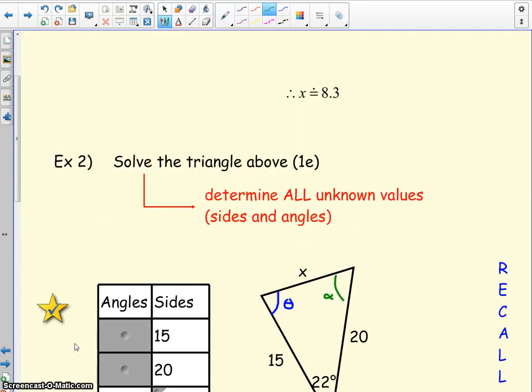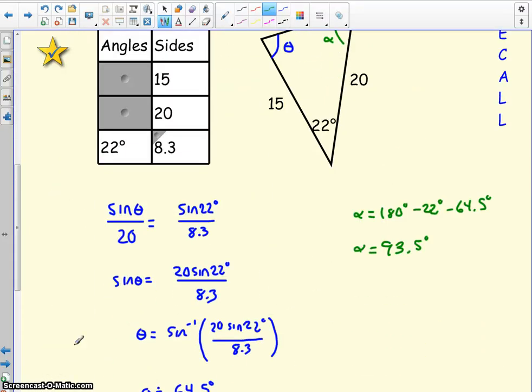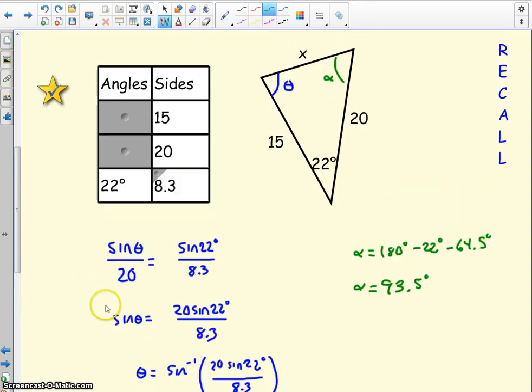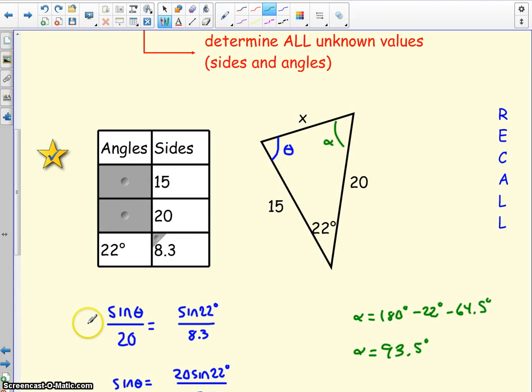Alright, welcome back. So first thing I'll say, if you check your answer and yours is different, don't erase it yet, because I did something incorrect here for a reason. So the first thing I did here, and again, on the surface it doesn't look like I did anything wrong.